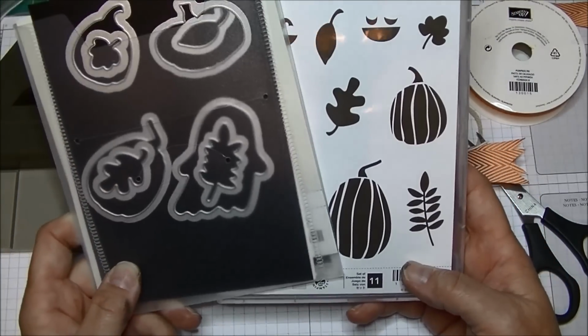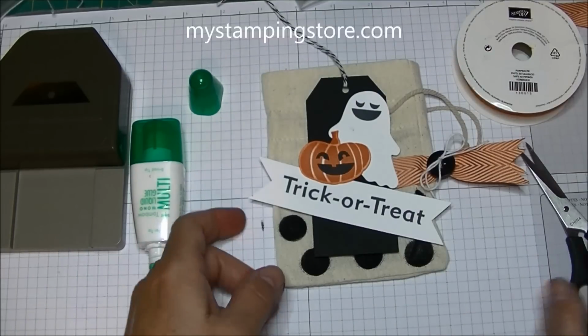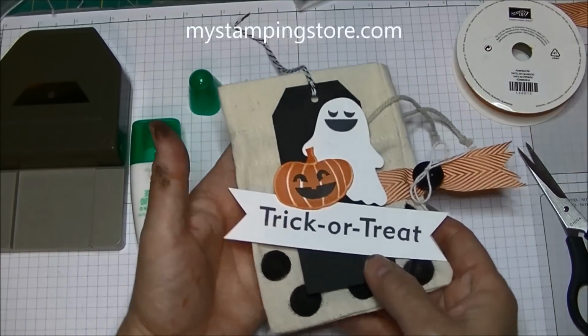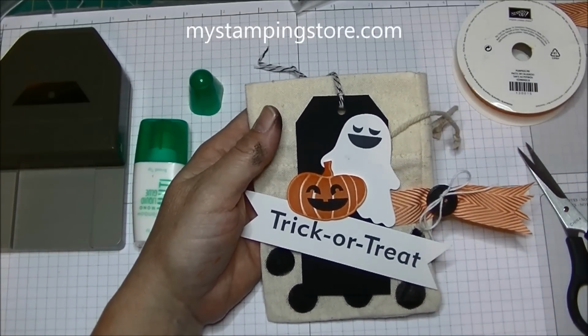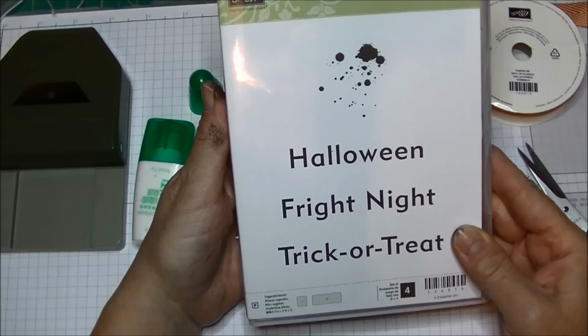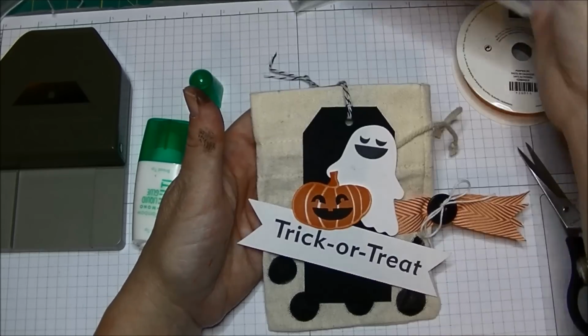This comes as a bundle in the holiday catalog. You save 15% if you purchase it online at mystampingstore.com if you purchase those two at the same time. The Trick or Treat sentiment comes from the Frightful Wreath stamp set. You get 3 different sentiments and the splash.